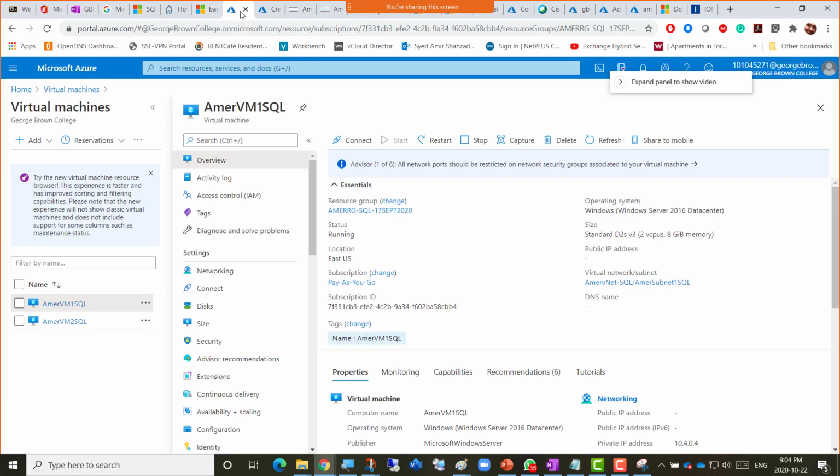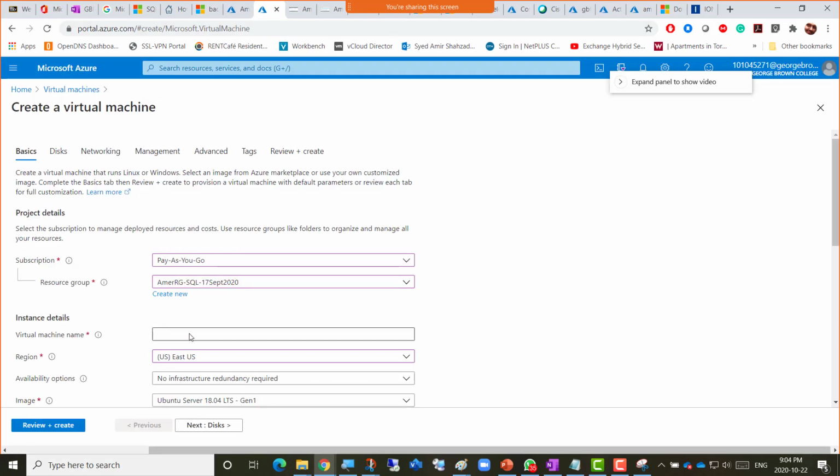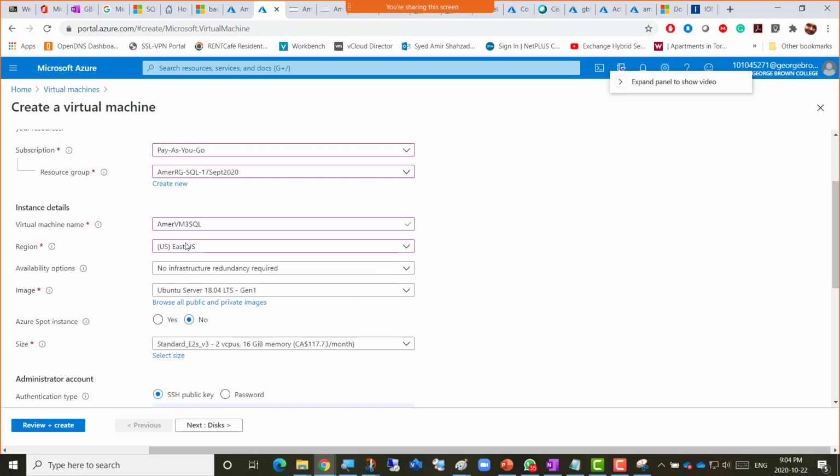Your first name VM3 SQL. Anyone doing it on VMware Workstation, you can just follow along as well. That's the name, East US. No availability in production environment?